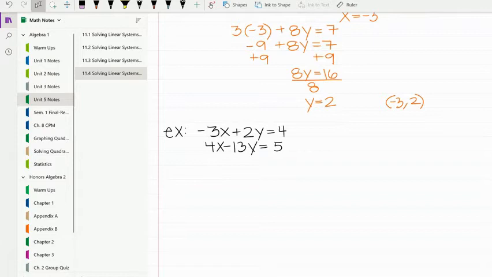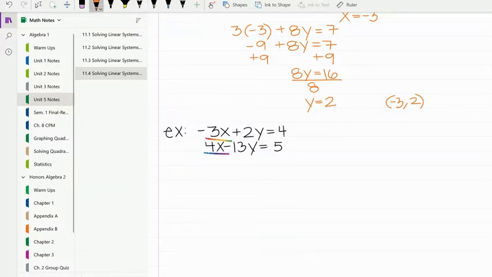This one's kind of a step up, because looking at this, I can't multiply negative 3 by an integer or a number and get 4, and I can't multiply 2 by anything and get 13. That means we probably have to multiply both equations by something. Looking at these, the x's seem a little bit easier to work with because 13 is a large number. Then we have to think about, what do 3 and 4 both go into? What is a common factor that they have? And that would be 12.